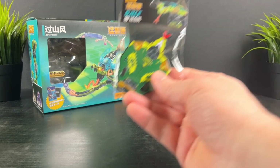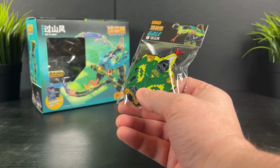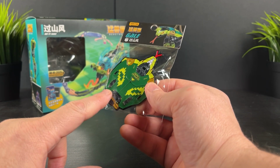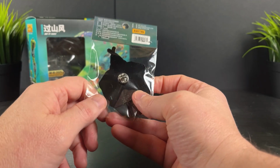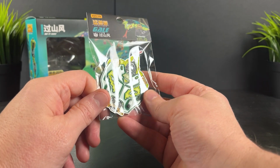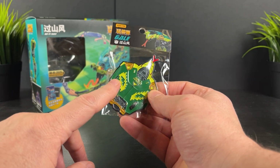I want to mention this real quick. Gale did come with this collectible metal pin. It has a pretty nice design, it's a sturdy chunk of metal and pretty decent quality. I didn't want to throw this in the mix for the review proper because I don't know how often 5.2 Toys might be included in this piece with regular retail shipments. So the pin is not included with the figure, but it's definitely nice to have.